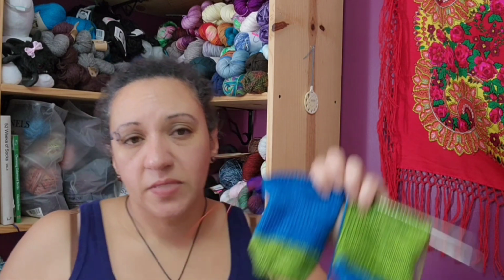I'm just doing 1 pair of socks for her. She's got so many socks because I'm always giving her socks and she doesn't go through them fast enough. I think when I went up there I gave her a pair of socks, and I had also mailed her a pair of socks over the summer, and then she's gonna get these in about a month's time ish. So she's got plenty of socks, and if she needs more later, I'm always there to give her more. So that's what's going on with this.